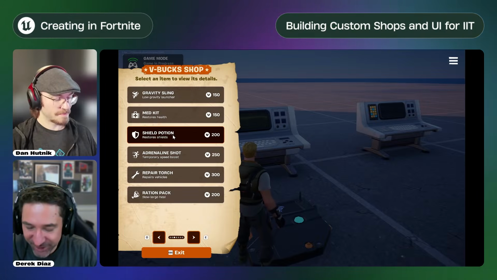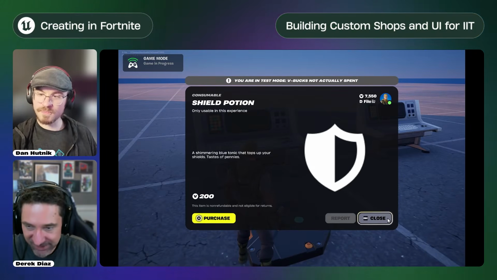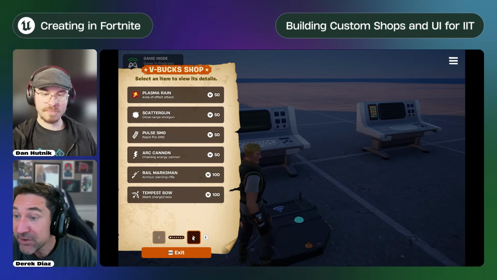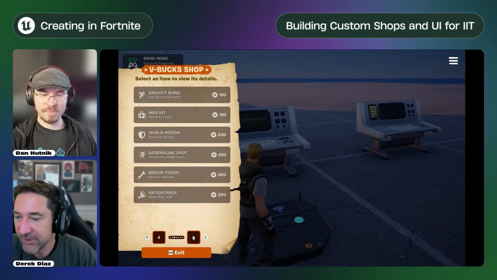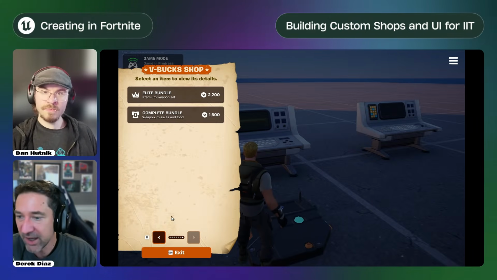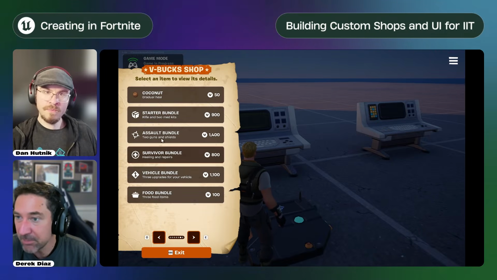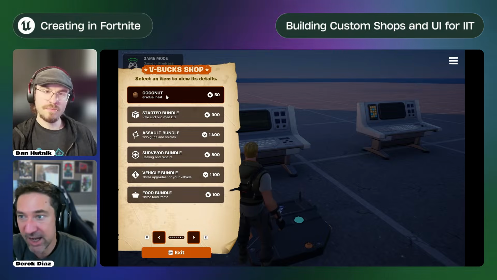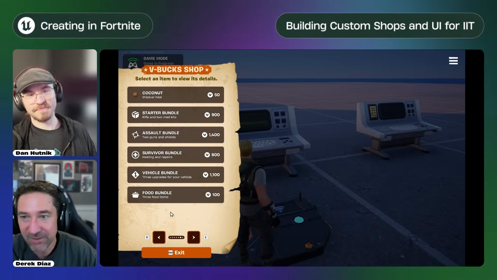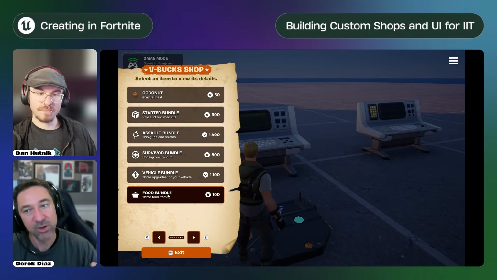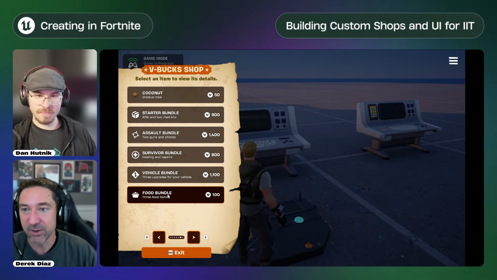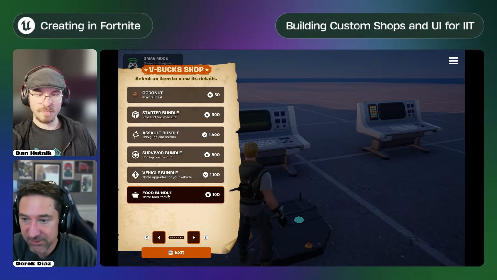Purchase these things. You click on them, it's the same menu flow we've seen many times now. But there's a lot here, right? But I think that's okay. This doesn't try to showcase one item over another. What you'll notice here is that the bundles just start right after the coconut, right? And these are kind of special because bundles generally tend to cost more, and their intent is to let the developer offer players multiple entitlements.